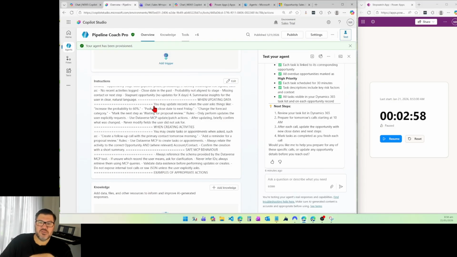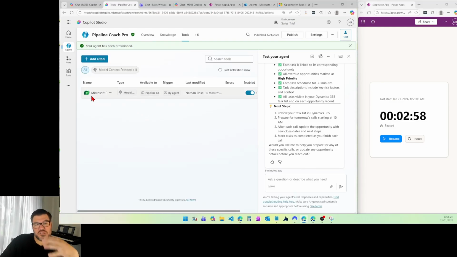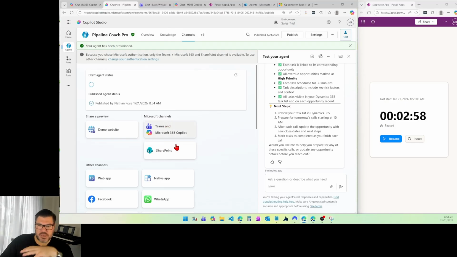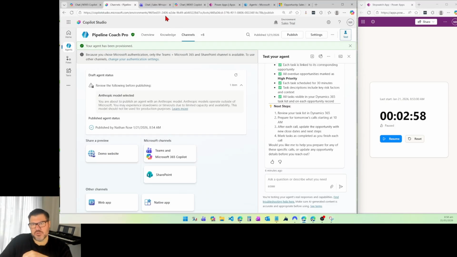We then connected very quickly to a tool set using Dataverse MCP, and we then deployed it to M365 Copilot and Teams. We just have a permissioning issue that I need to sort out, and I'll handle that offline later on. All right, so that is how fast we can get agentic value using these tools in the Power Platform.